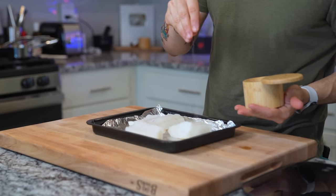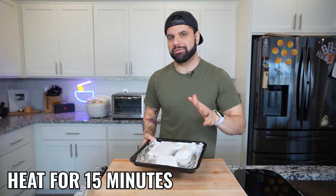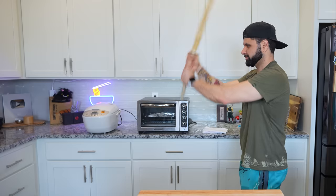That's it, just a pinch of salt right on top. This is gonna go in my little toaster oven at 425 for about 15 to 20 minutes. Now, while some of this food is cooking, we're gonna get in a quick Demon Slayer style morning routine. And that just involves some really deep breaths because I'm terrible at it, and also some sword swinging.